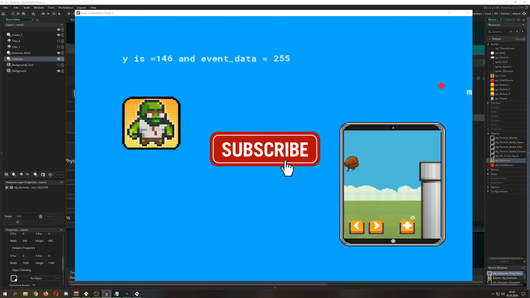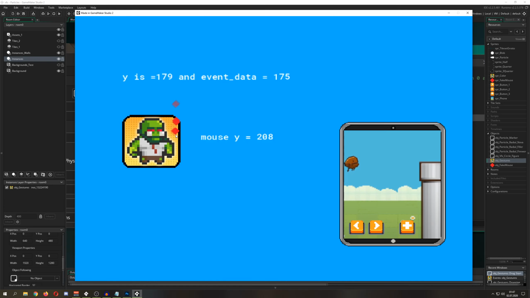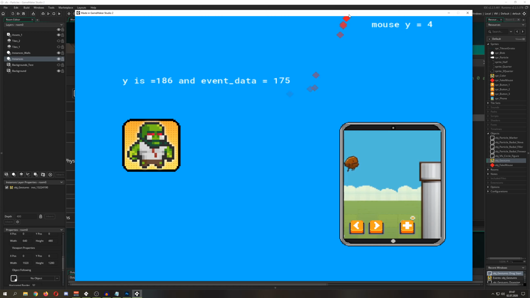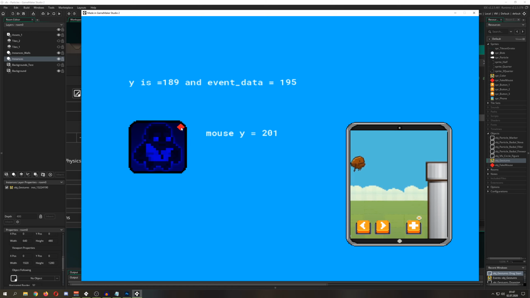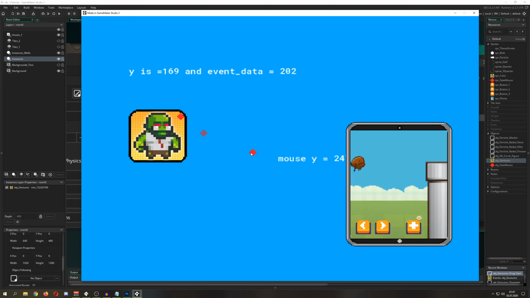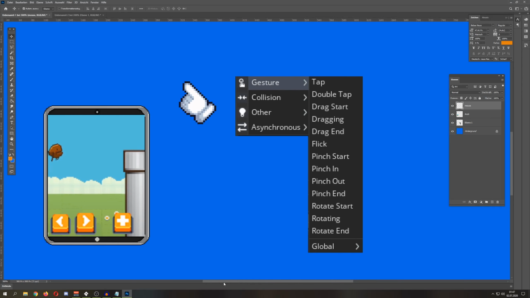So let's start off with the good stuff. This is not really a mobile device because I don't have the plugin for that, so I don't have the GameMaker version to actually make one for Android or for iOS, but I can show you some things which are relevant for you. So for example, one is a tap, a double tap, or let's go for a grab, and these things are called gestures.